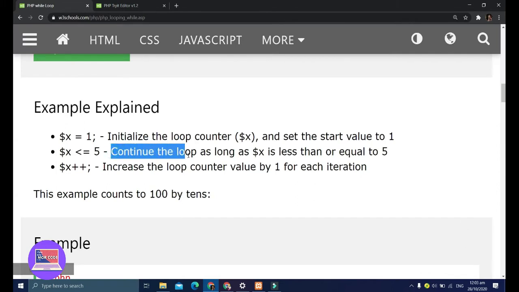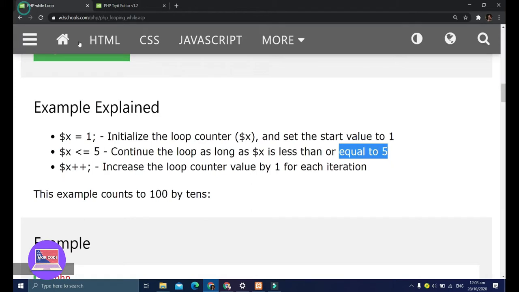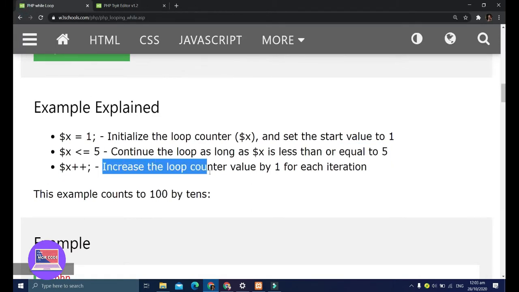So continue the loop as long as x is less than or equal to 5. As long as x, which is 1, is less than or equal to 5, these lines of code will be executed. Then we increase the loop counter value by 1 for each iteration.